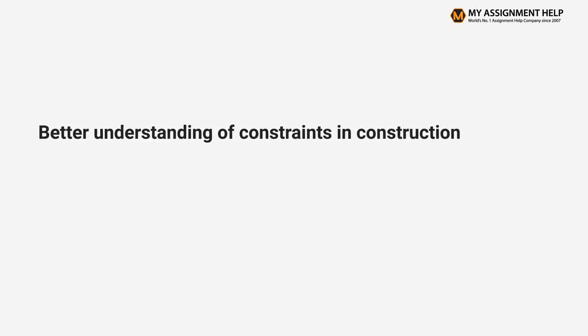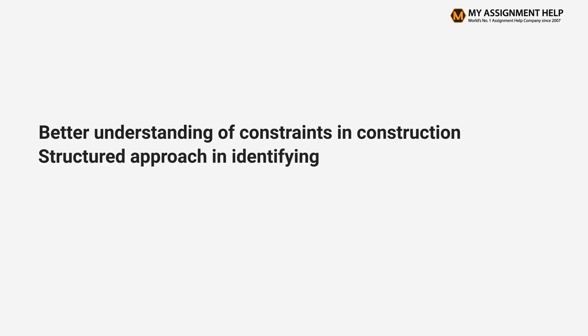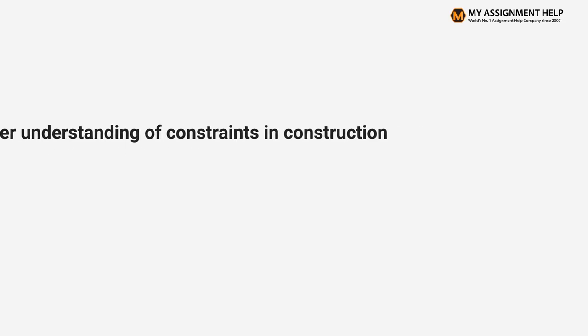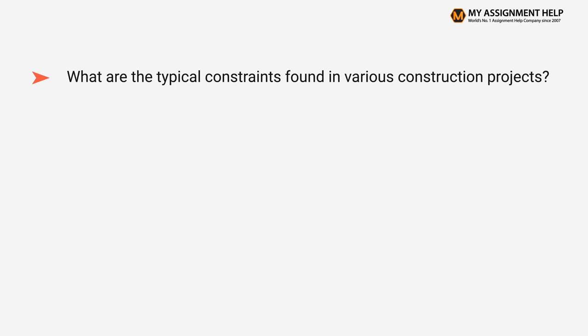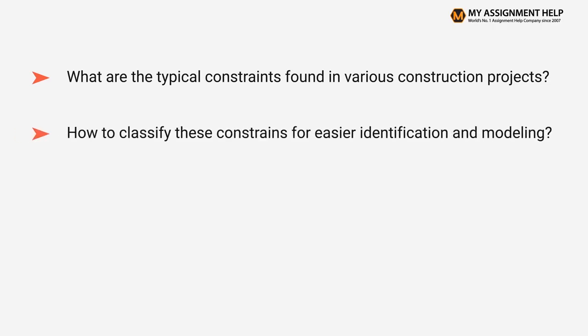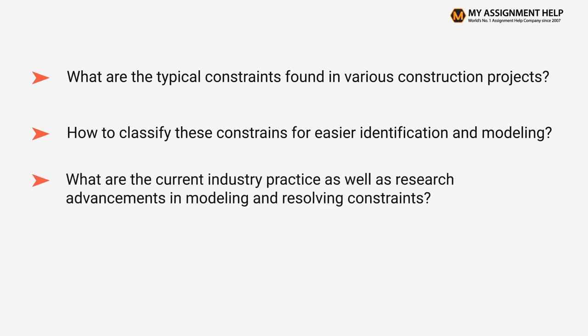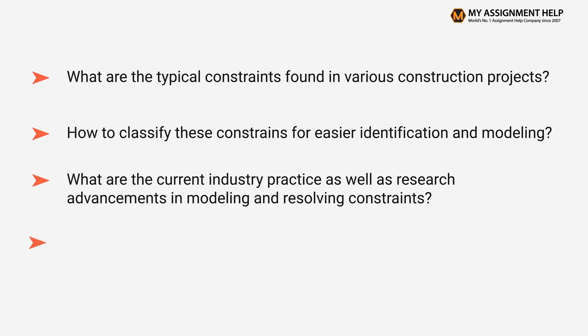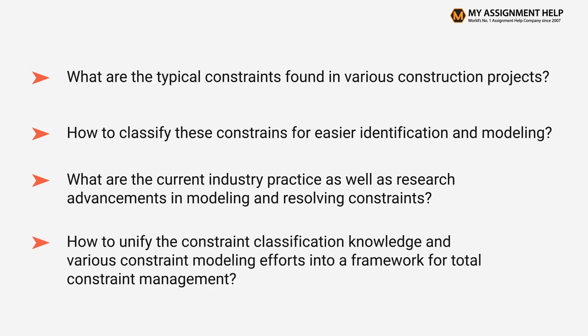In summary, there is a need for a better understanding of constraints in construction and a structured approach in identifying and modeling constraints to ensure a constraint-free work plan. More specifically, the following research questions have been addressed through my research. What are the typical constraints found in various construction projects? How to classify these constraints for easier identification and modeling? What are the current industry practices as well as research advancements in modeling and resolving constraints? How to unify the constraint classification knowledge and various constraint modeling efforts into a framework for total constraint management?